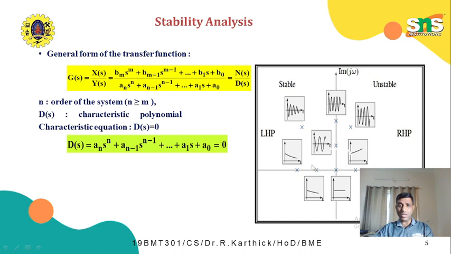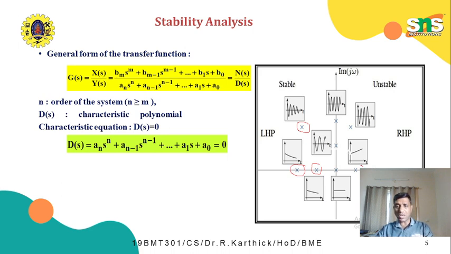When the poles are located on the left half of the S-plane, the system is said to be a stable system. Here you can see the roots have magnitude, but they also have decaying components, and the response reaches the final state. Here also the roots are slowly dying down and coming to a bounded output. So when the roots lie on the left half of the S-plane, the system is said to be a stable system.